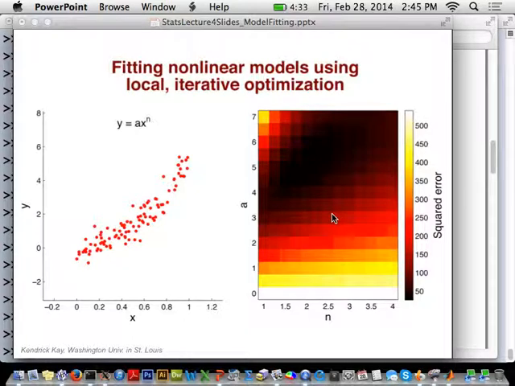We can go through the MATLAB code that does this, but I have taken specific values of a and n and substituted them in here and computed the residuals. So I've computed the model fit and then subtracted the data point and squared and summed. And that gives us a single number that we're using color to visualize. So this is squared error, where there's a certain range, and dark is good and light is bad. Light means high error and dark means low error. And so we can visualize all the different squared error values using this kind of image, which is cool.